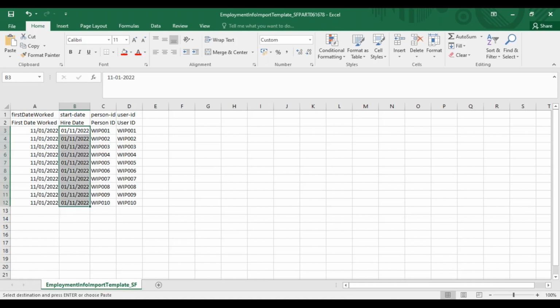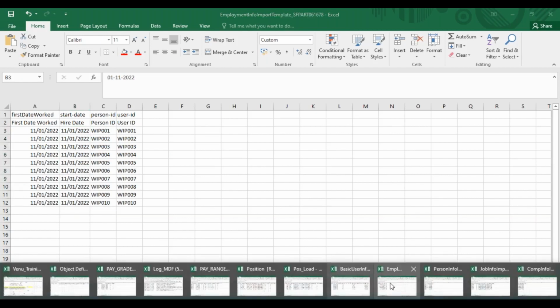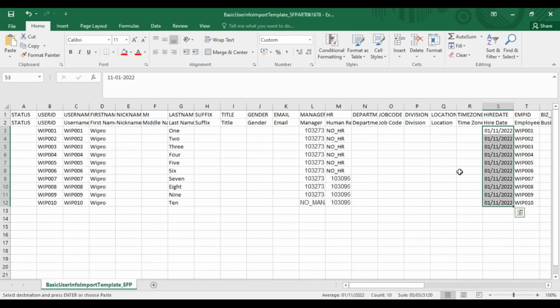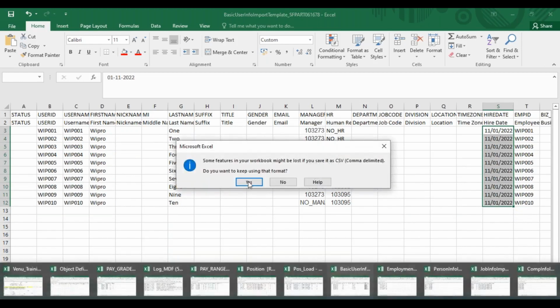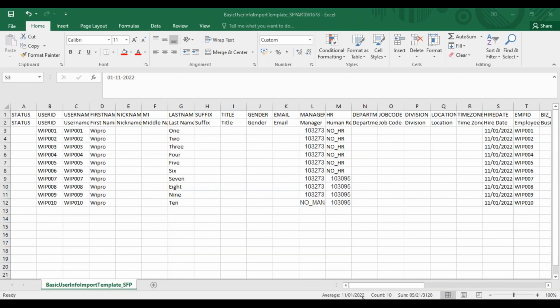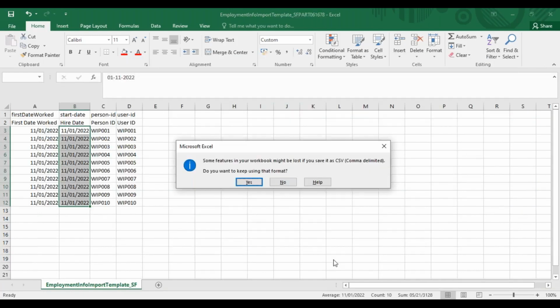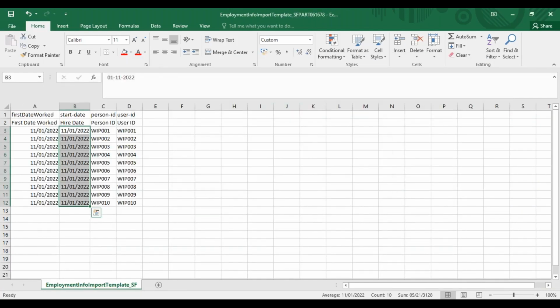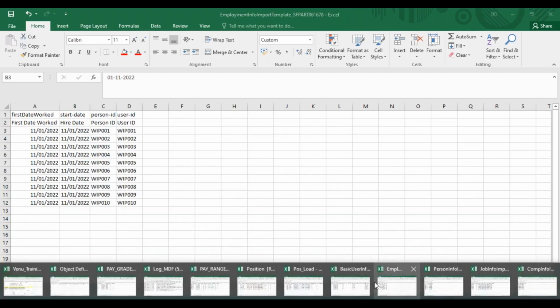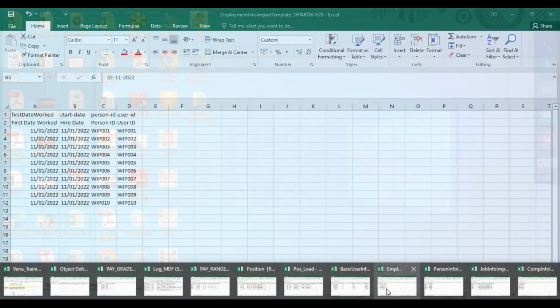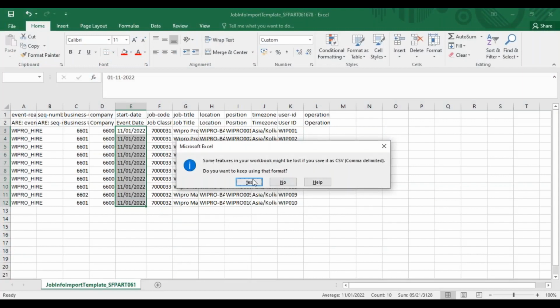Okay, this one, same thing with basic, this one, save, and what else? Okay, job information, save.